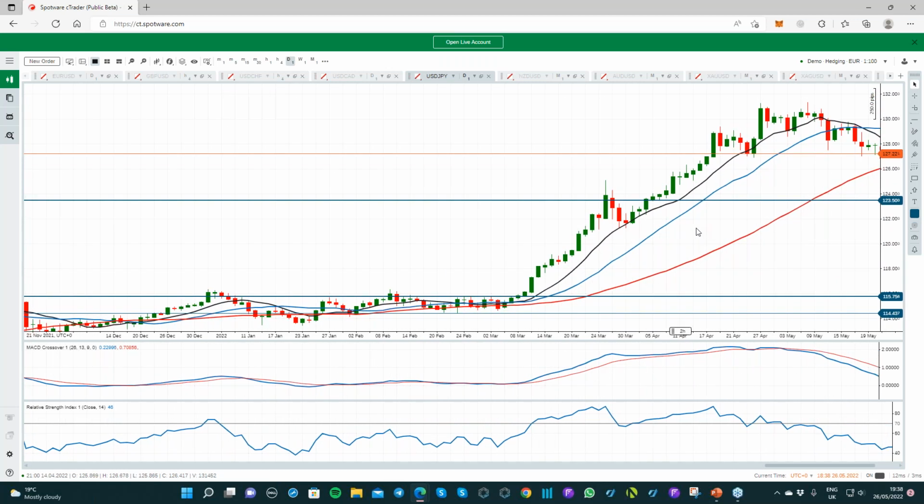So let's just say that I've seen this uptrend here, and I want to enter when price reaches this equilibrium area. This is the 10 and 20 moving average here. So I'm in an uptrend, price has pulled back. I want to enter here. I see the green bar, so I see that buyers have come back into the market. So I want to say if price continues upwards above this candle, I want to be in. I believe that the trend is going to continue. So there's my entry. I've drawn a little brown line there.